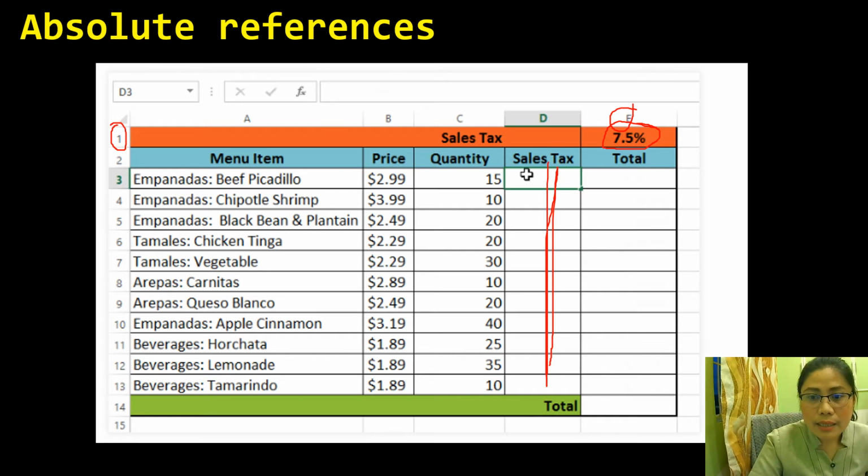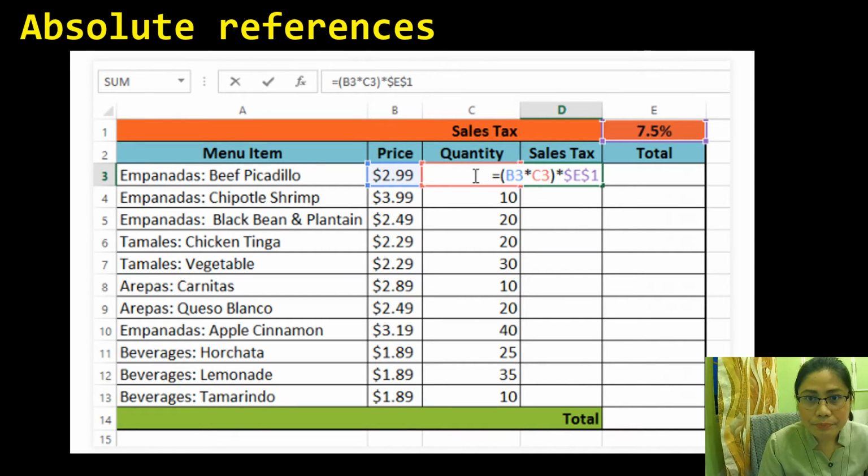So, ang gagamitin natin na formula ay ito po. Ito yung absolute formula natin. So, ilalagay natin equal B3. Ito yung ating B3. Times C3. Ito naman yung ating C3.